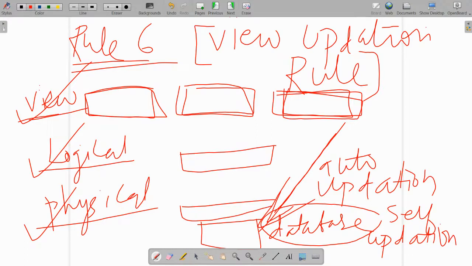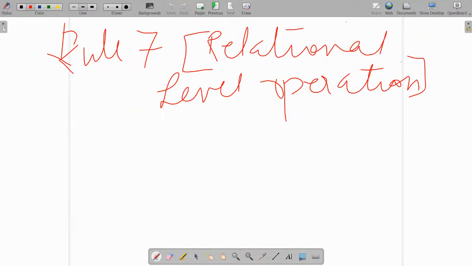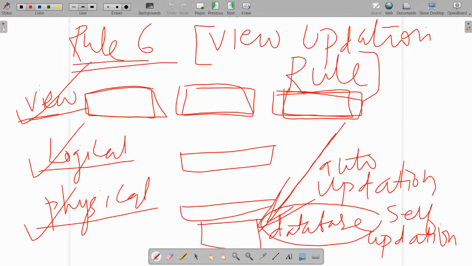So we have completed rule number 7. It talks about the relational level operation, that whatever operation you do at any level should be permitted by the database. That operation can be union, intersection, or minus.